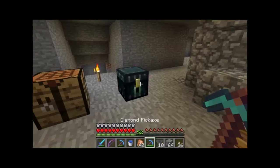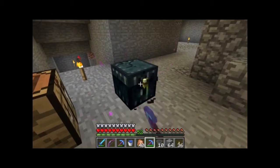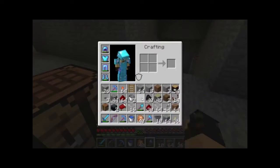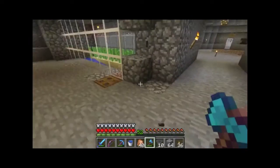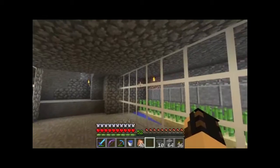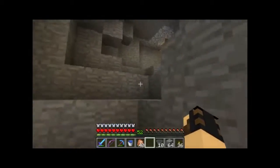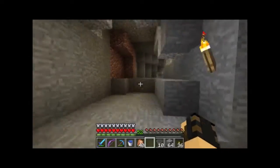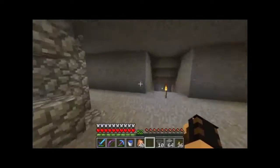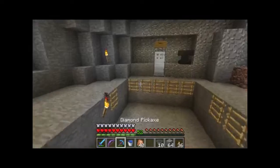Move this over here. Grab this and this. There we go. All right, so that takes care of finishing up this farm. And I really don't have any other projects I want to do. I need to clean out that down there. I might do that, but that sounds boring. Let's definitely clean up this area real quick.